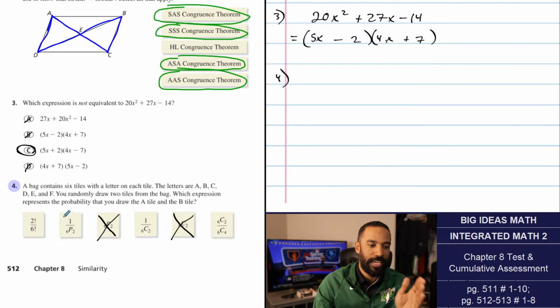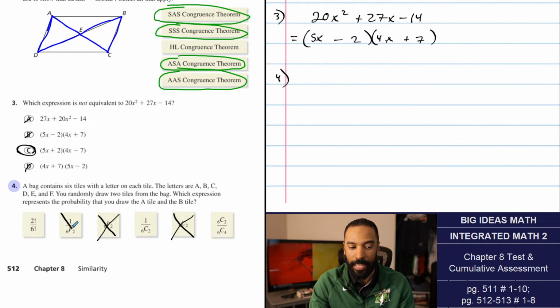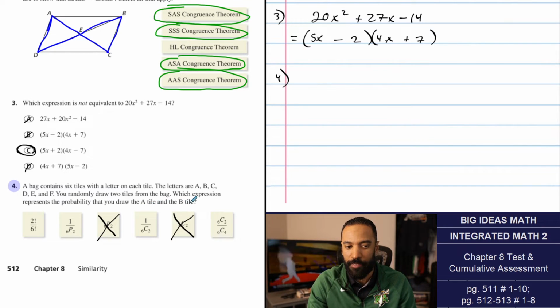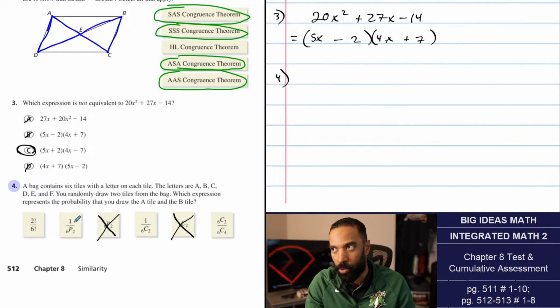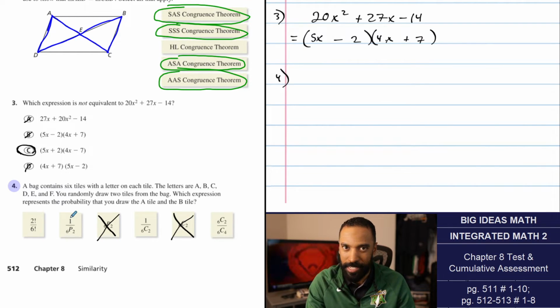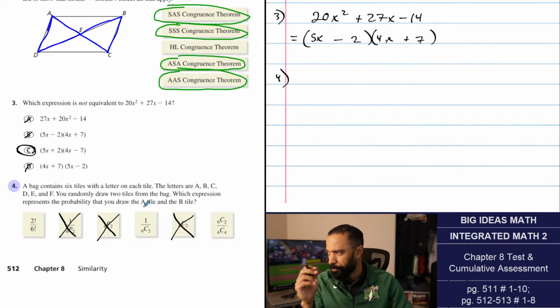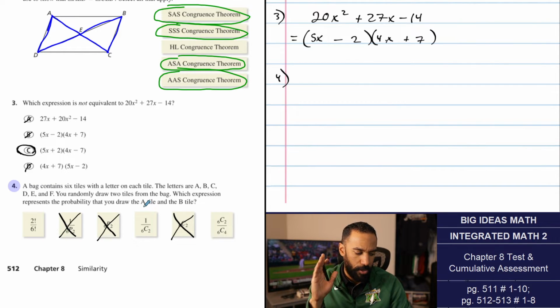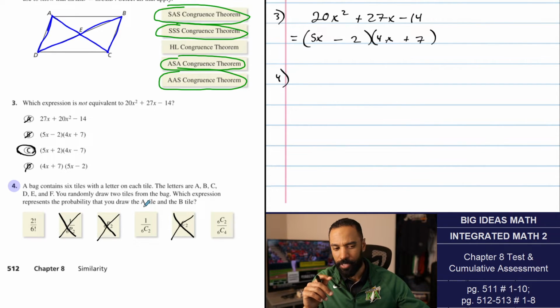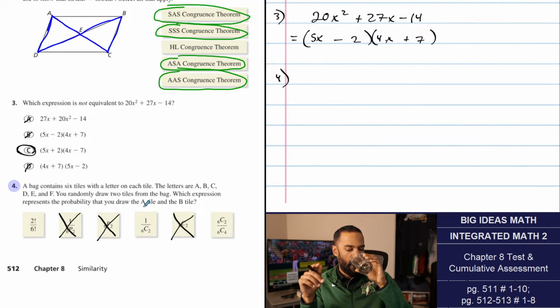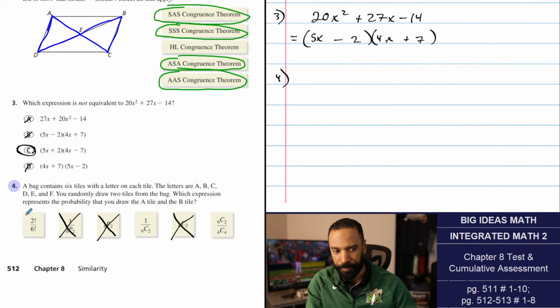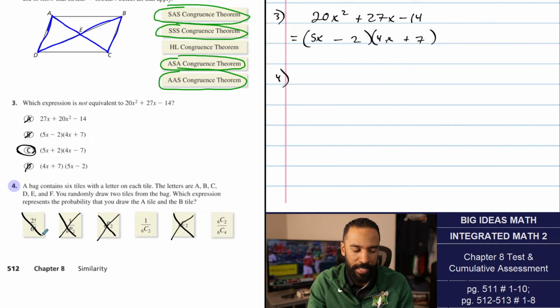Now, I also don't think it's this one here, P. I think it could be close to this, but the thing is, there's not a specific order. The permutation means that order matters. It's like the A tile first and then the B tile second or something like that, I think. And that's not what this would be here. 2 factorial over 6 factorial would be the number of ways that you can arrange something and then another thing divided. You have 2 choices for the first and then 1 for the second, and then 6. I don't think that works with the bottom. I think that the bottom needs more arrangements for things there.